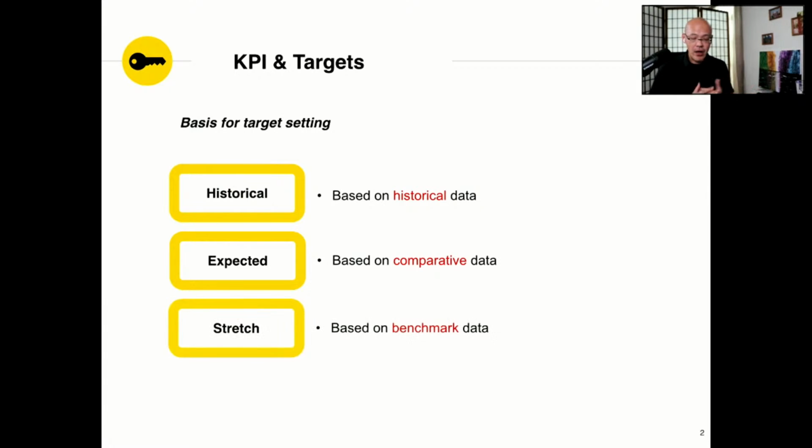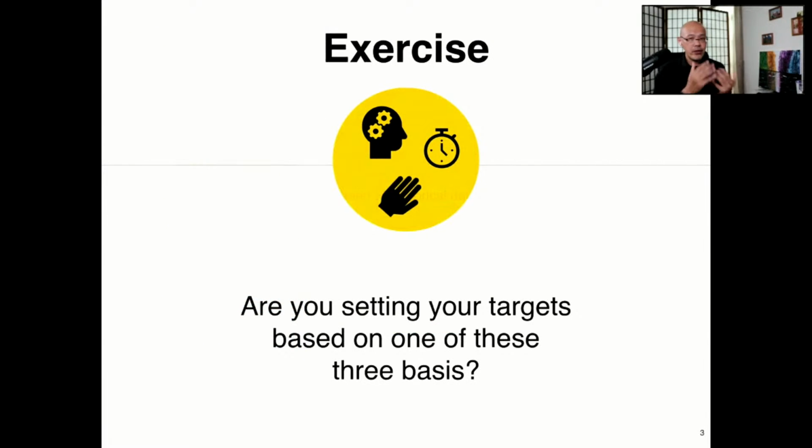And the third type of targets that you'll be looking at is what we call stretch targets. This is where you perhaps want to benchmark against a school or an organization that has got best practices, right? And so this is where you want to be able to say that the targets that you're setting are going to be based on stretch and benchmark data, and that gives you a different level altogether. So what I'd like you to do is go back and look at all the targets that you're setting and ask yourself, for each of those targets, what is the basis for those targets? And then I'll see you in the next video.